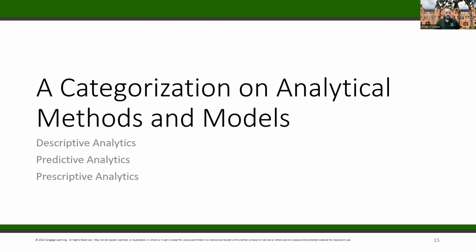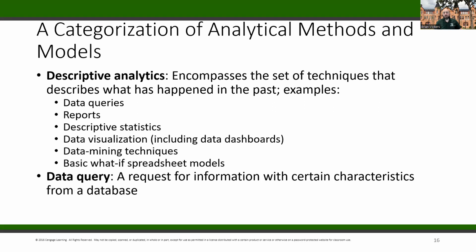All right, so now we're going to categorize types of analytics, okay? And the 3 main types are going to be descriptive, predictive, and prescriptive. So descriptive means you're describing what happened. So if you wanted to print a report on something, you're describing what happened, okay? If you wanted to visualize your sales in various regions, and you made a big dashboard to show all that off, that's descriptive. Anytime you're pulling large amounts of data and you're just looking at it, right, to look at the past, how well did we do? Are there areas we could have improved? You're describing what the data is telling us.